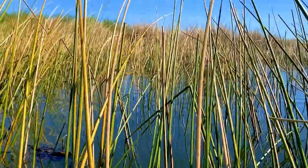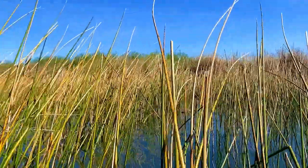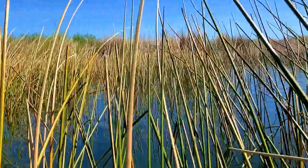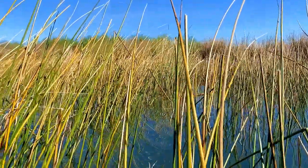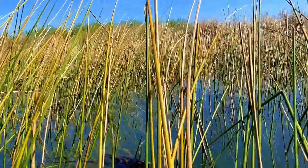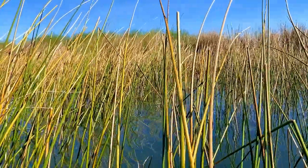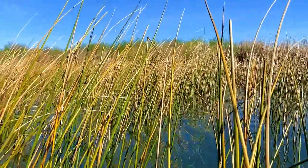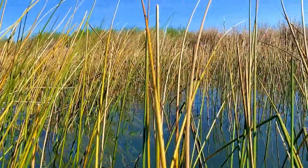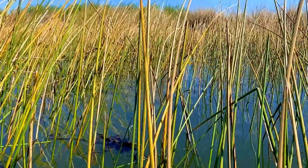So yeah, Schoenoplectus, one of the very few native plants left, but there's plenty of this around. The genus, I believe, can be found pretty much worldwide. I believe there's many species of these, and this is one of the classic wetland plants that you're going to find in freshwater and brackish water ecosystems. The delta, well, where I'm at in the delta, being relatively fresh, more freshwater influence than saltwater. These do just fine here, but you'll find these closer and closer you get to the ocean too, not just down here deep in the delta. They're not marine though. You won't find them in marine ecosystems. They can't handle the salt tolerance.